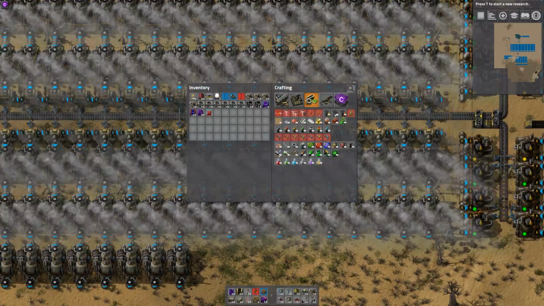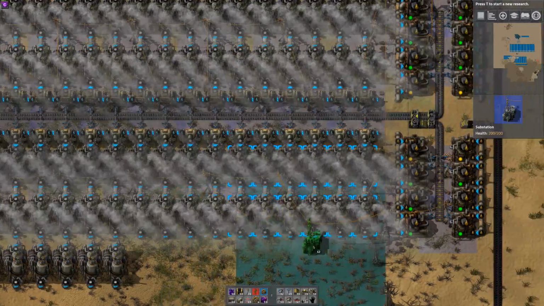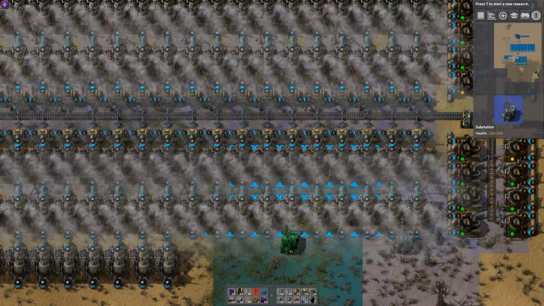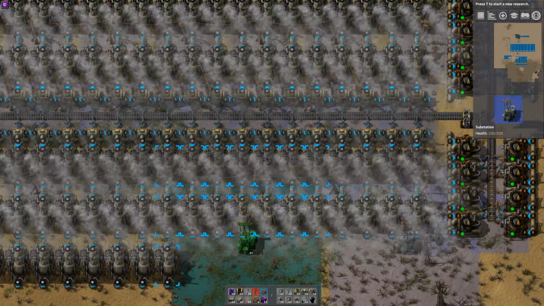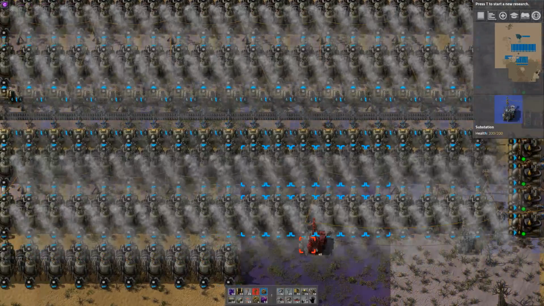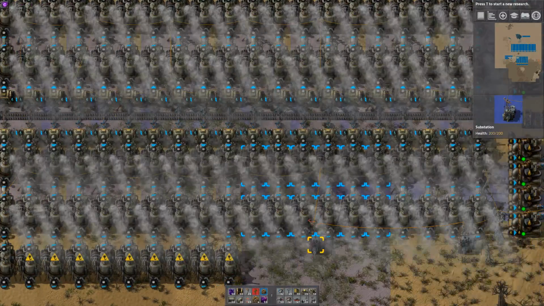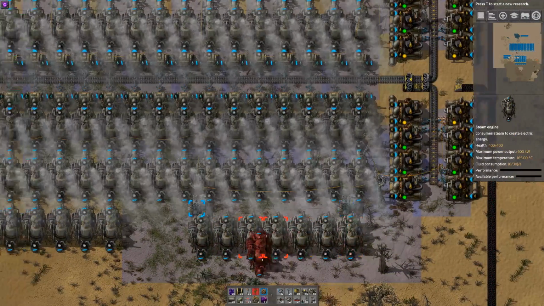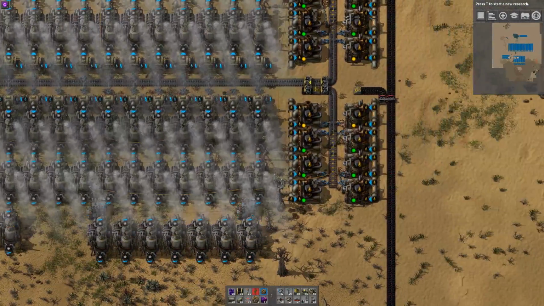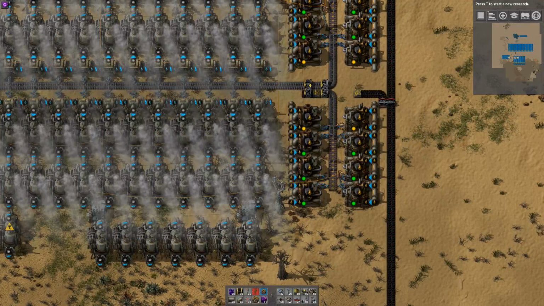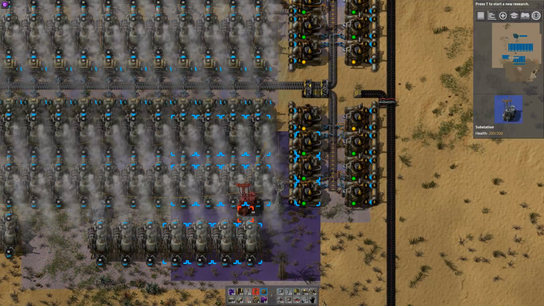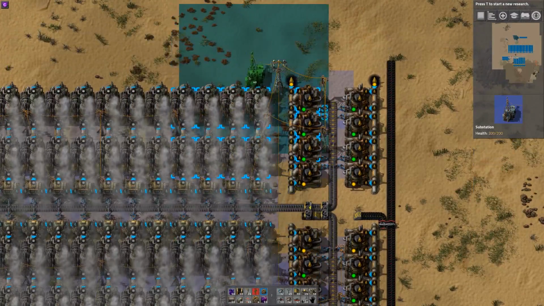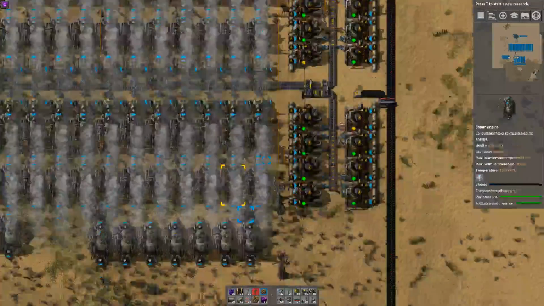So I did look at putting in substations along like this. Right, they probably want to be back to back, don't they? Because then they connect in a grid. But then you have to leave a gap of 2 with your boilers, and I couldn't make anything tile nicely. These don't reach all the way through to the belt, so you put another one down there, and there's no connectivity between these two.